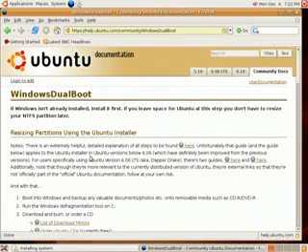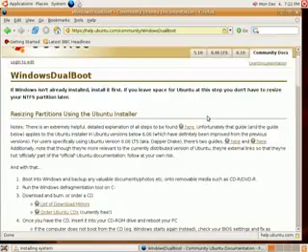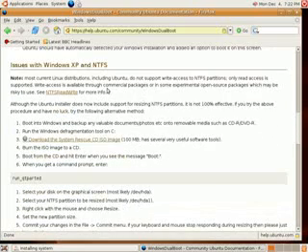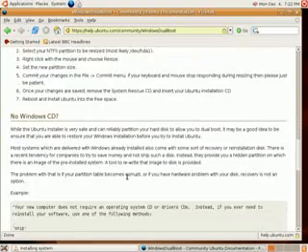And it's worth pointing this out because this web page has some useful information if the procedure that I've shown doesn't work. So for example, there are issues with XP and NTFS, and here it details what you can do if the partitioning doesn't work or the installer fails for some other reason to do with the partitioning of the disk. It also outlines down here that modern PCs generally don't come with a Windows CD.